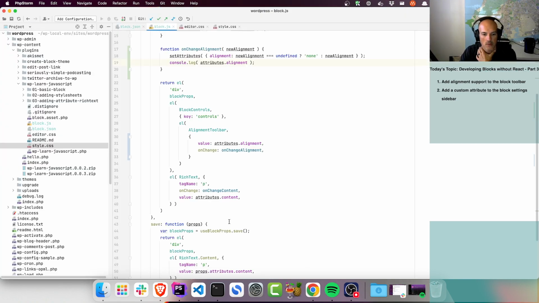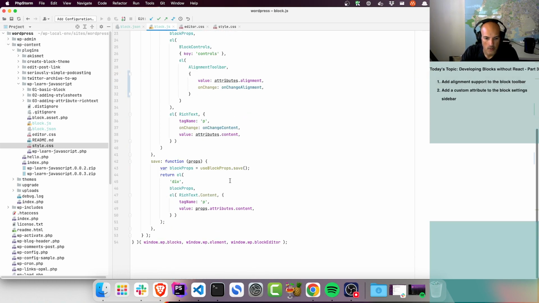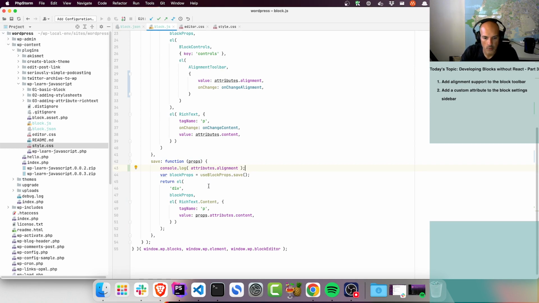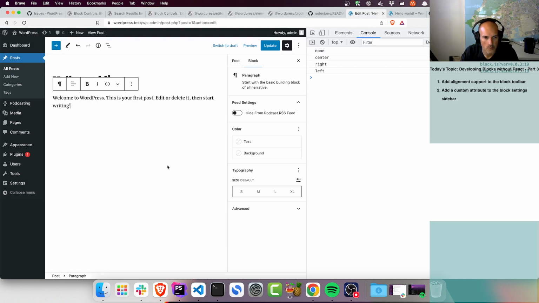So I wonder if we should. I think that's because it gets. Oh, that's right. We need to log it in the save. Here. Props.attributes.alignment, because it'll get updated then passed to the save, and the save will fire, as far as I remember.